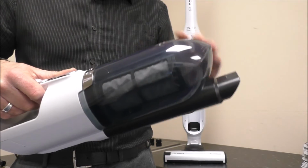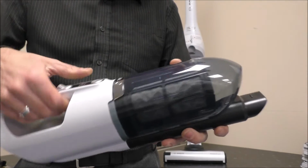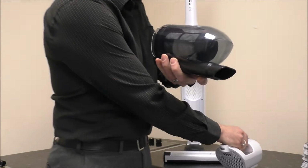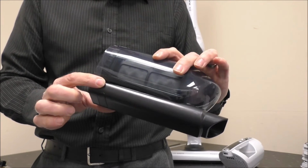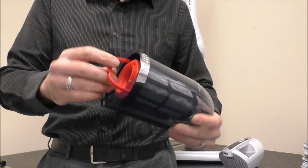And what you'll also find, this is the main container or the bin for the vacuum, and it's part of the handheld cleaner. And to release this, you just press this button on the front, and that takes it off there. And it's a nice compact bin. The capacity on this is 0.4 litres, so it's very similar to a lot of other cordless vacuums.